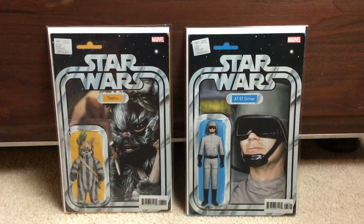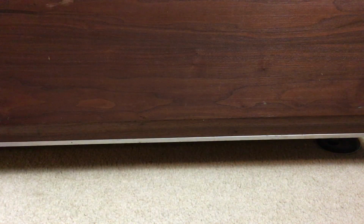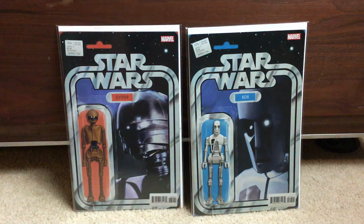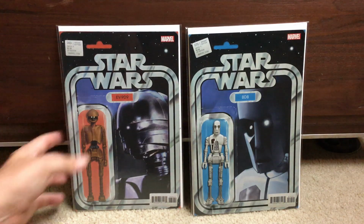So here we got Teebo, not Tim Tebow, but one of the Ewok leaders, and then AT-ST driver. If I remember right, the AT-STs were the smaller little ones, not the AT-ATs, which were huge, but the little ones that kind of ran really fast on two legs. So there's those. Moving along. Hope y'all think this is cool. Getting into the newer ones that have come out and characters that I have no idea who they are. So we got two droids, EV-99 and 8D8. No idea, but I have them.